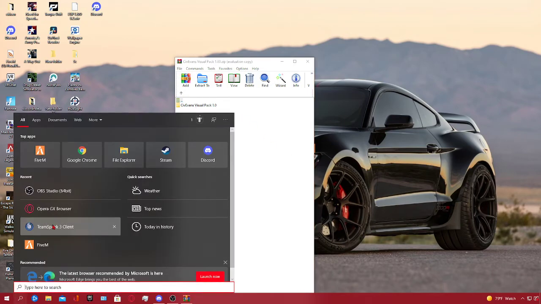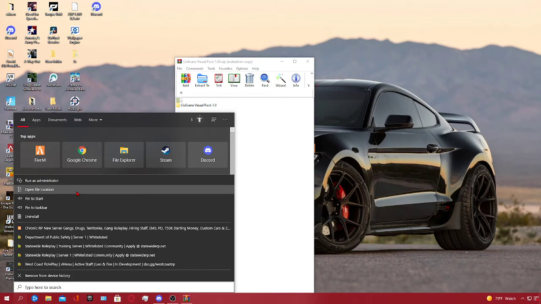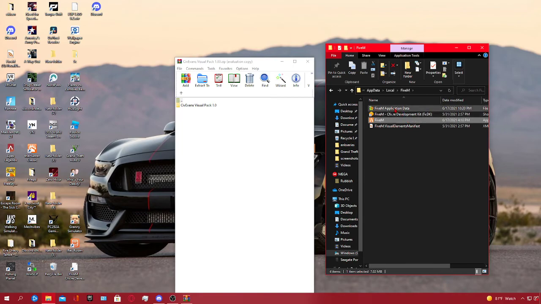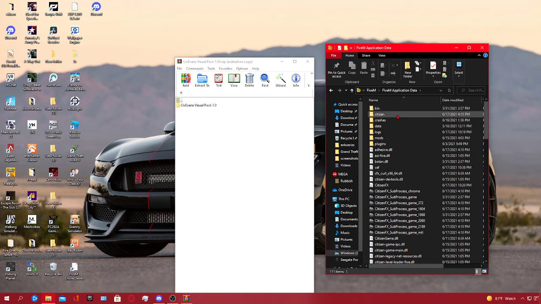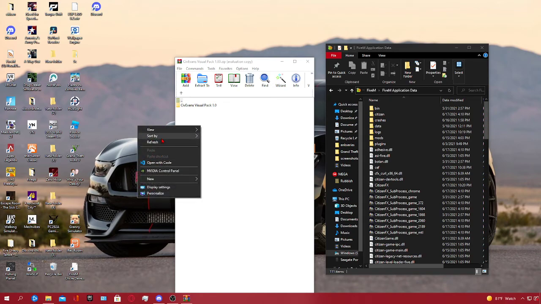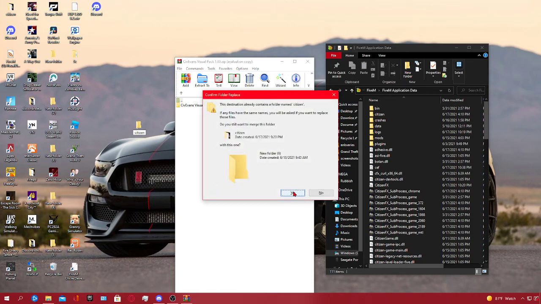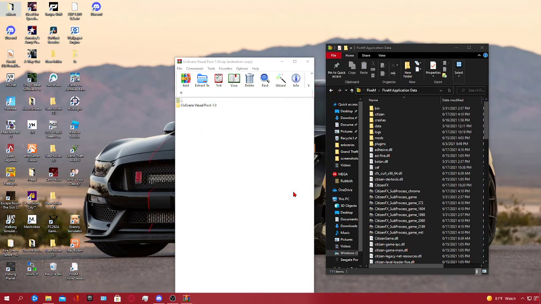So what you're going to do is open your file directory, file location, application data. It's gonna be citizenships folder. You're gonna go and make a new citizenships folder. So you're gonna be making a folder. Just call it citizen. I already have one, but you just click yes if you don't already have one.